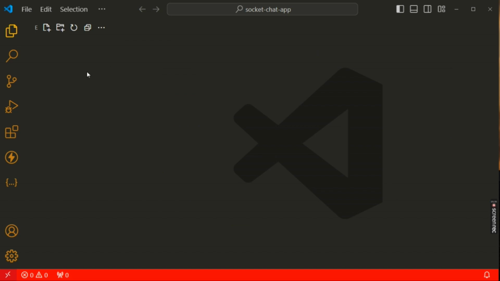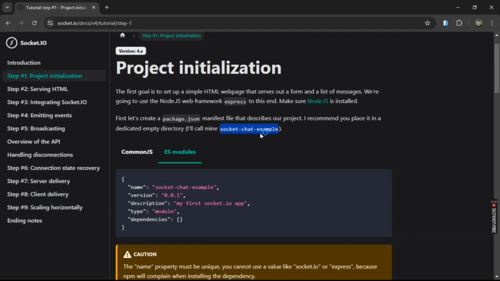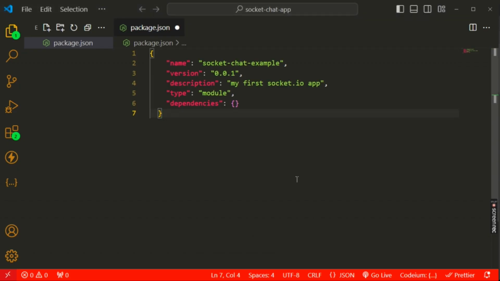So first of the stuff is to create a package.json. So the name will be package.json, and just press enter here, and we just have to copy this code, which is the information about our project.